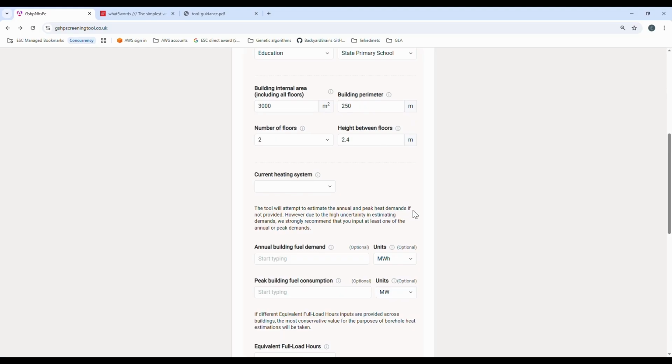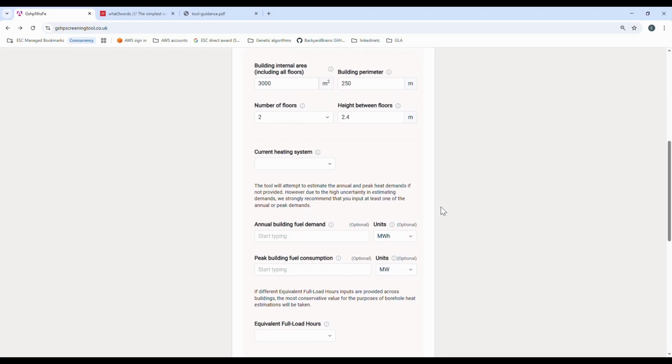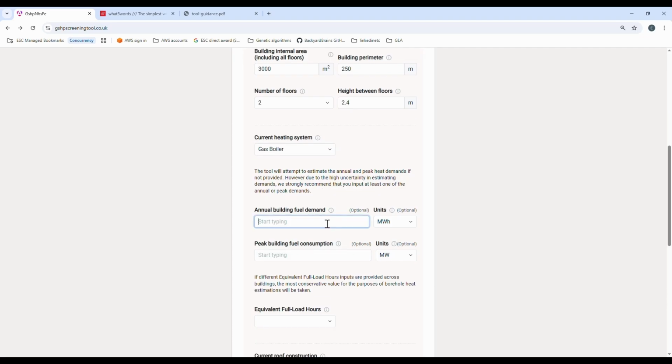Next, we have information about the current state of the heating system and its demands. I'm going to assume this building currently has a gas boiler, and we have space here to input measured data, essentially. So the annual fuel demand, gas demand in this case, and the peak fuel consumption.